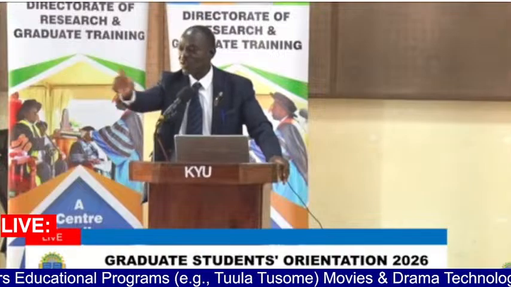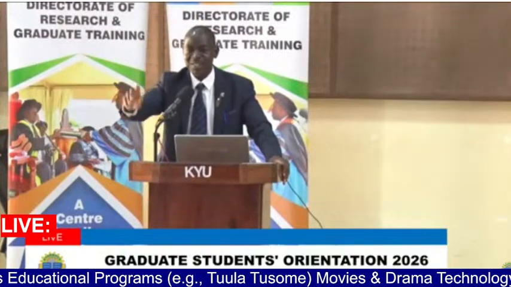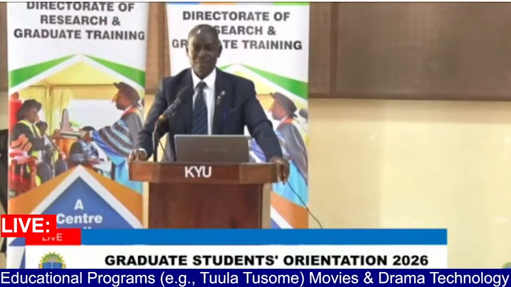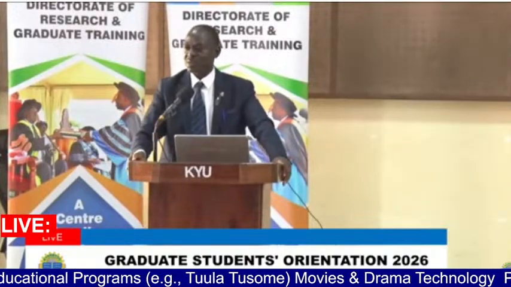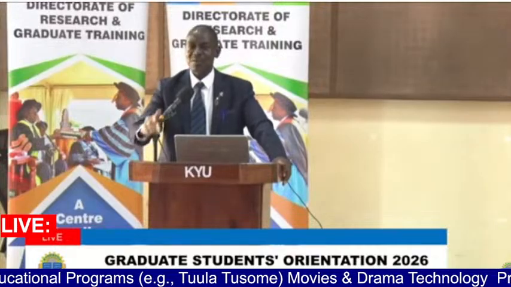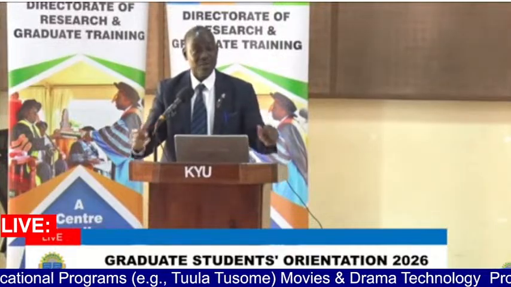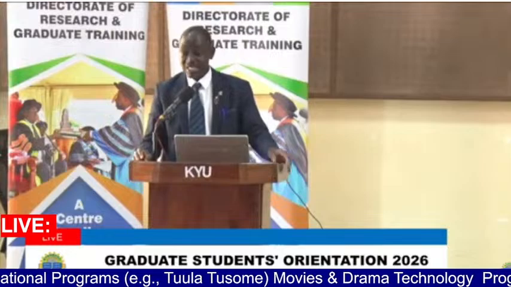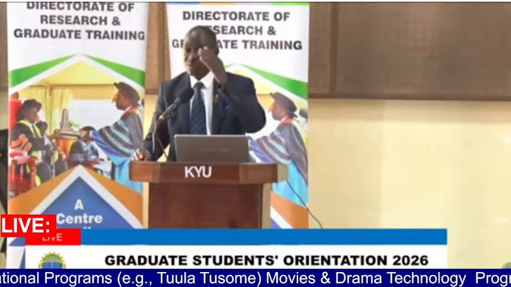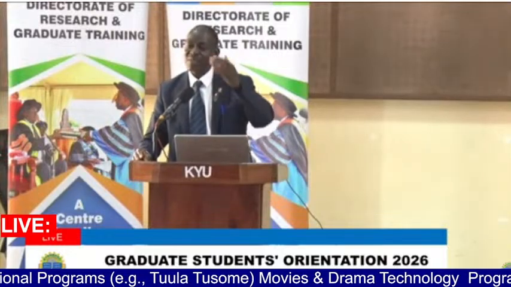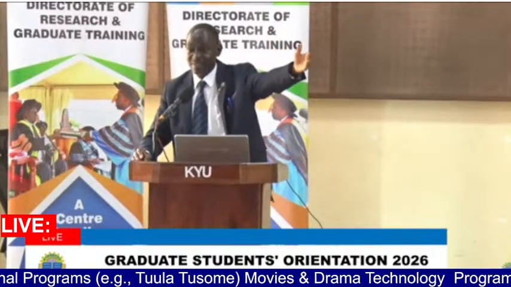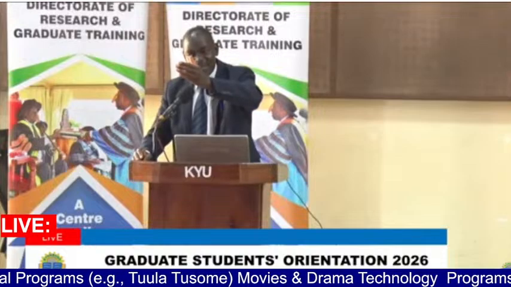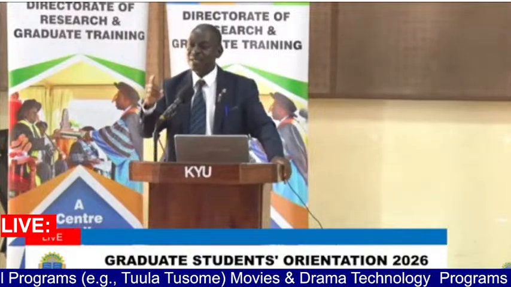1 year is, of course, coursework. That one we are not going to negotiate about. But in that 1 year, start working on the proposal, the ideas you want to go and research about, so that when semester 2 of year 1 ends, your proposal is ready to go to the field. Because the other 1 year, if you are not careful, you will not finish your research in 1 year. I've already given you 5 months for examination and defense, so meaning you have about 7 months. So will you make it in 7 months?